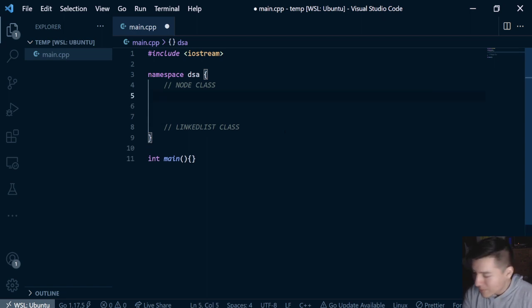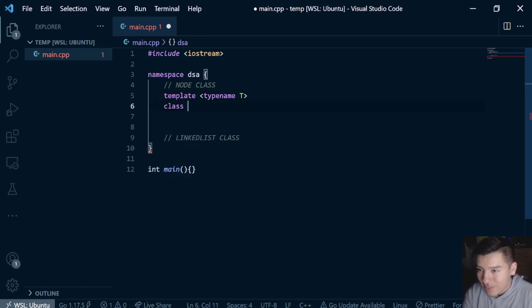So we're going to templatize our classes, and the reason why we're templatizing our classes is because this allows them to accept many data types: integers, strings, chars, whatever. The thing is, we'll have to specify what type we're using in the main function, so we'll watch out for that later.